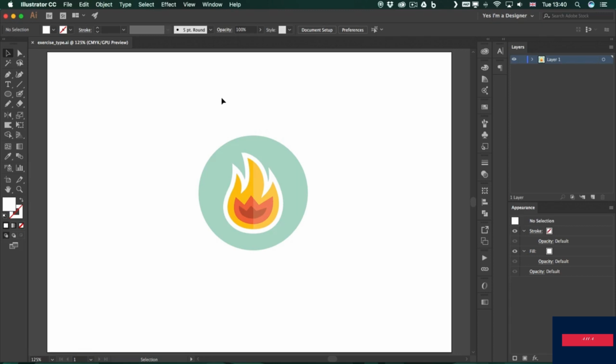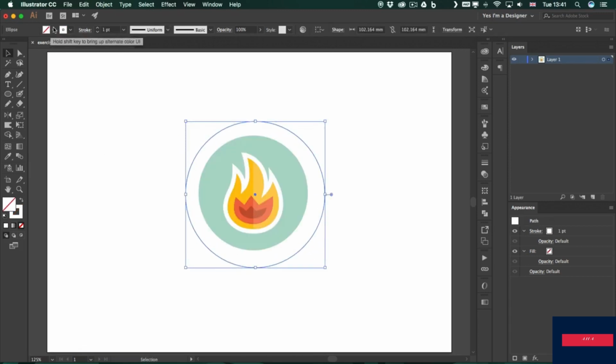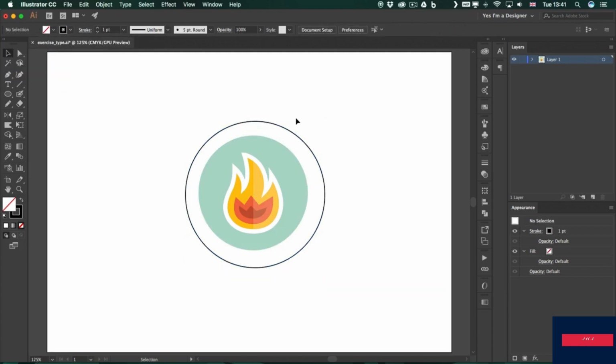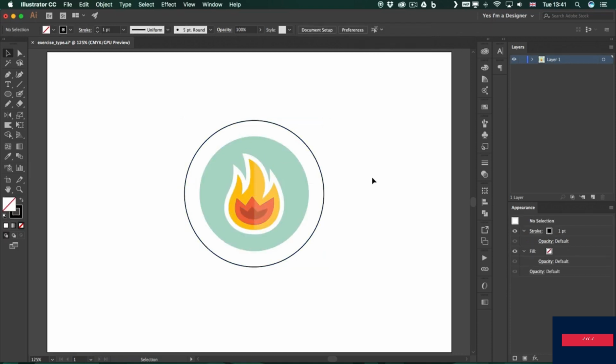And it is a very common technique of visually organizing things together and creating an emblem where you have text going around a circular shape. So to create this, first of all, what I'm going to do is to draw another circle, holding down the Shift key and placing it here. I'm going to make sure that it is just using a simple black outline, but no fill. That way I can see both the original shape and this. And I'm going to arrange them, making sure that it's perfectly aligned to each other.